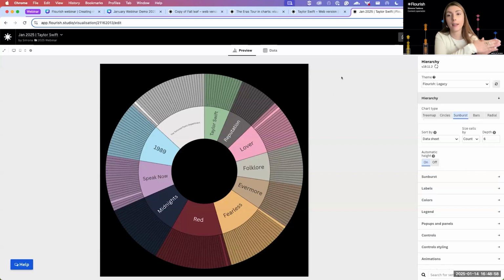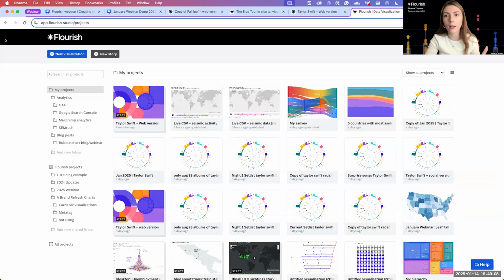All of this is so that we can allow the Canva and Flourish integration to work together. Annie will be showing this in a second, but just to emphasize, if you do not belong to a company, if you're not part of any organization in Flourish, everything that you have in your own personal profile will also be available in your Canva account once you link both tools. But just because I created the chart and she needs to tweak it, this is why we are using shared folders. And I think that's it. I think my job in Flourish is done.